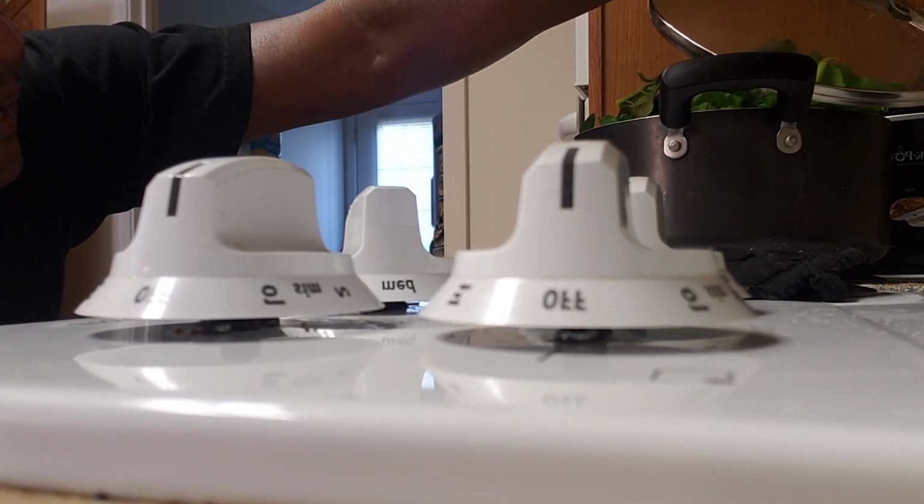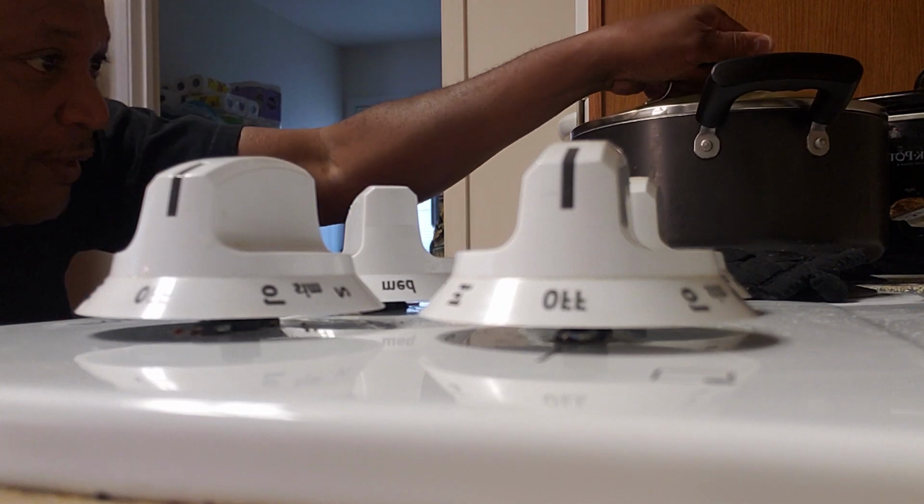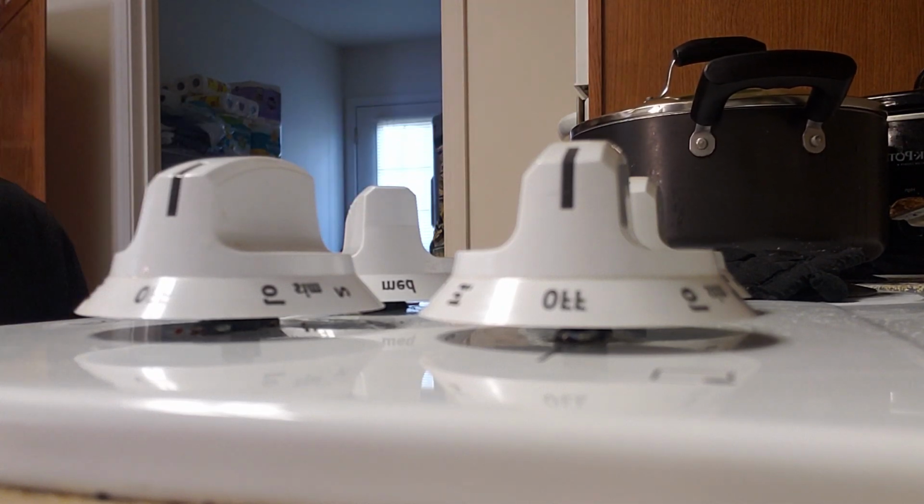Y'all see how I did my ton of greens. You might do something different. Everybody does their stuff different, but the main key is to clean them good.